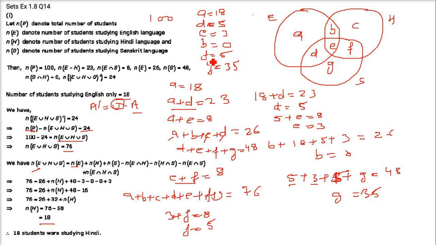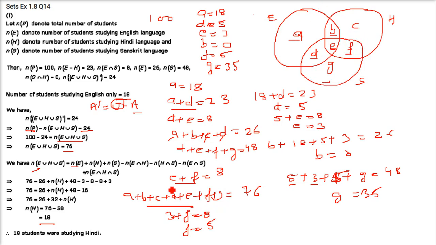So A, B, C also. C we have to find out. Do we have any formula here? No, we don't have. With C, do we have any one of this? So there is, yeah, this one. A, B, C, D, all of these we can take. Because A is known, D is known, E is known, B is known, F is known, and G is known. So C has to be found out.